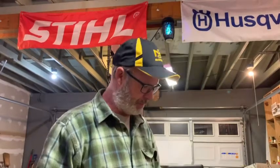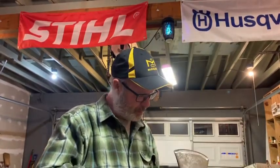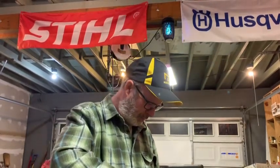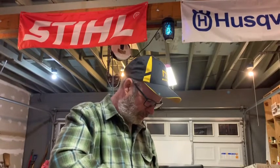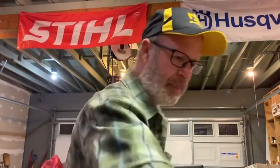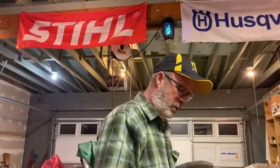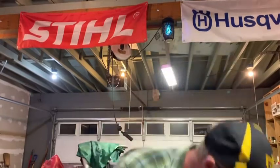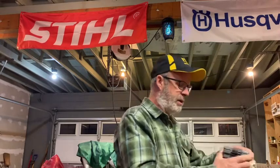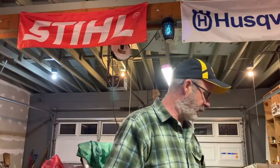Just a little more. That's good for now. I basically just wanted to show you what's up with those bits. They're really helpful and they're not expensive, but they really help when you need to trim stuff on these axe heads. And this is actually a 5-piece set, with different shapes for different parts of the eye. It's really nifty.